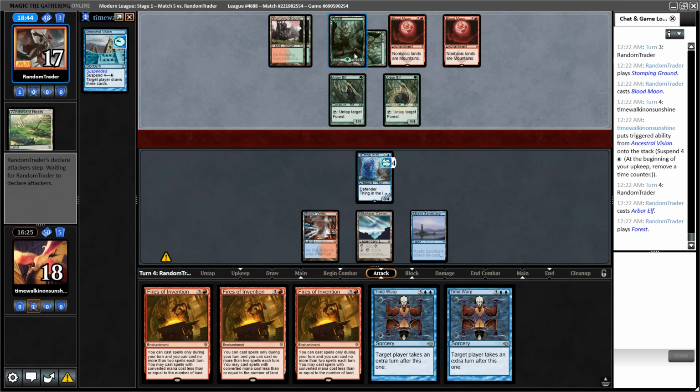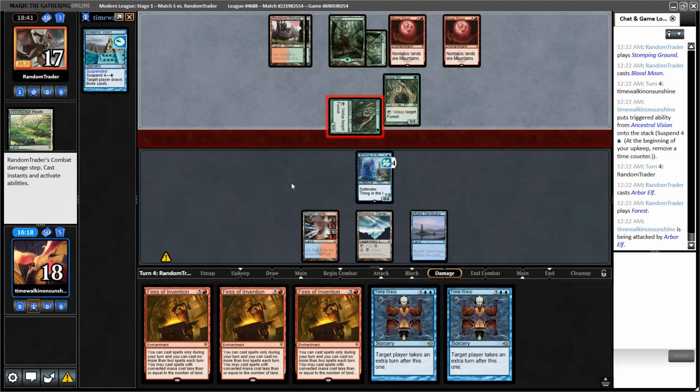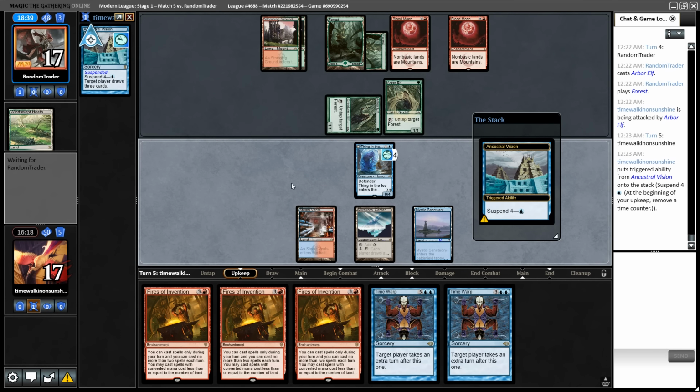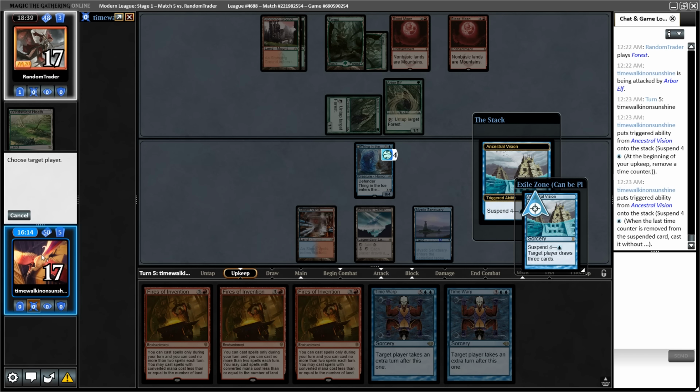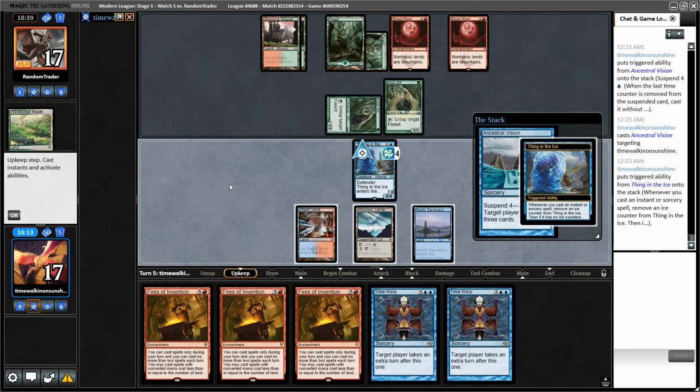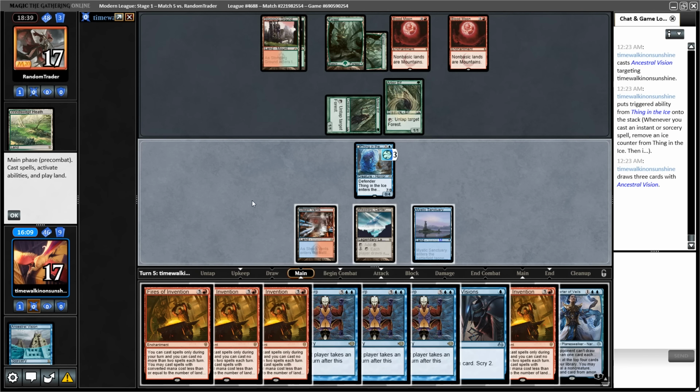Oh, okay. I'm not gonna block. This looks like bolt bait to me. They got in their free point of damage. Whatever. All right, let's draw something good. Something good. Are you serious?